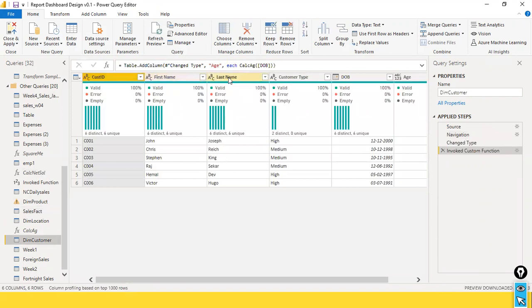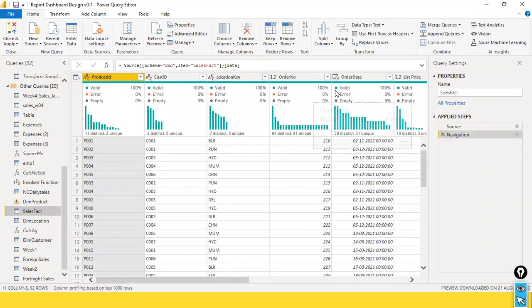Is there any way I can drag and drop the first name and last name into sales fact? You cannot do drag and drop. I want the first name and last name of the customer along with the customer ID in my sales fact itself. How do I include a column from one query in another query? It is not possible, so the only way out is merge.